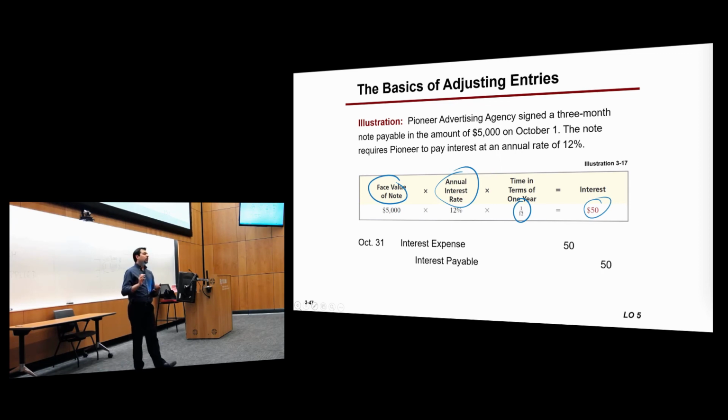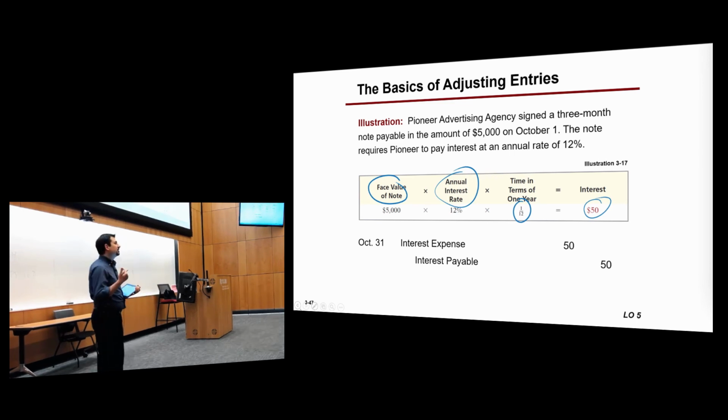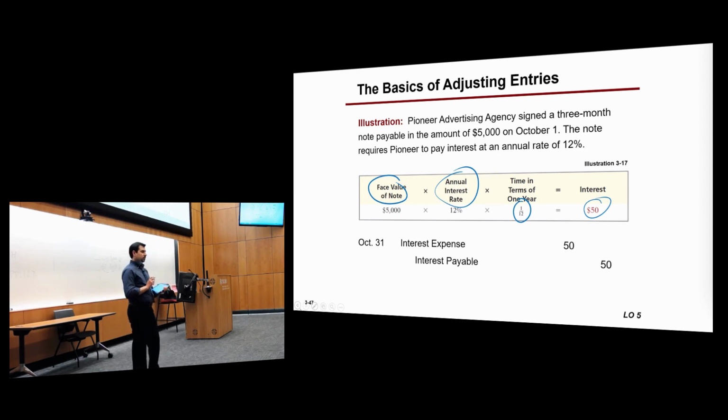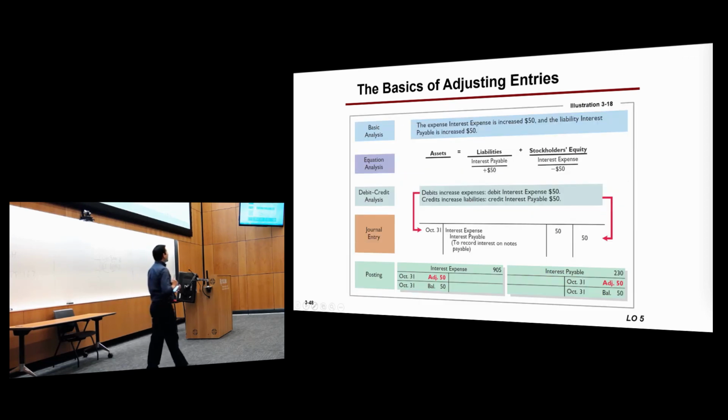When the company, after 3 months, will not receive cash, the company will pay cash. They will pay the debt. When they pay their debt, what happens to their liability, interest payable? It will decrease. What happens to their cash? Decrease. So when cash decreases, what do you do? You credit cash and you debit interest payable. Company is not receiving cash for interest. They are paying that interest. Don't just say yes to me. Think about it. Now, any questions about this?